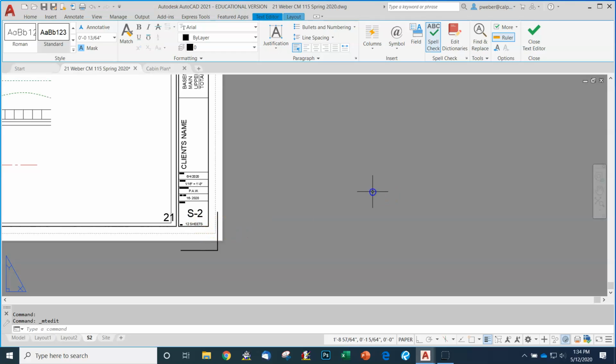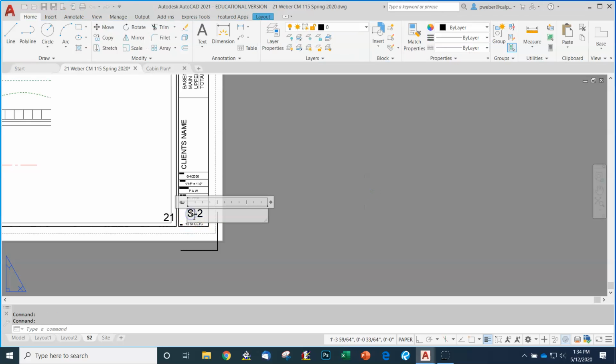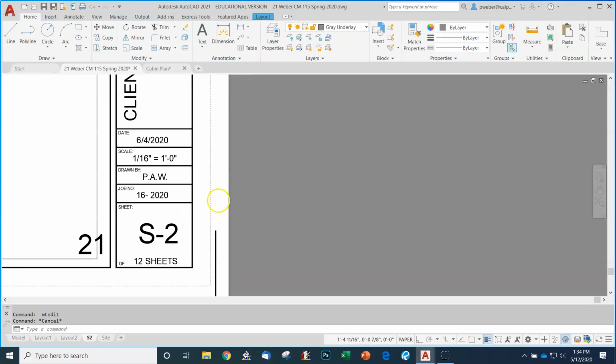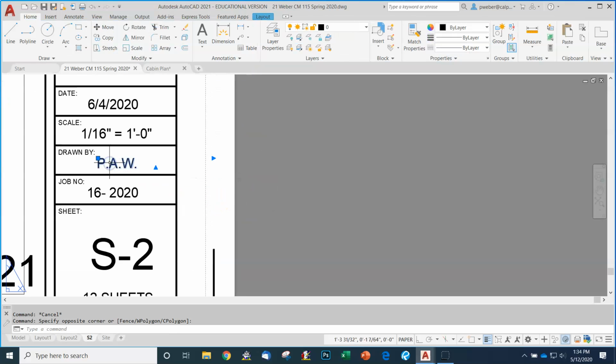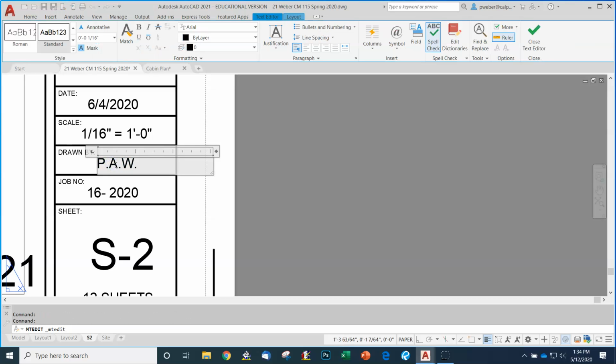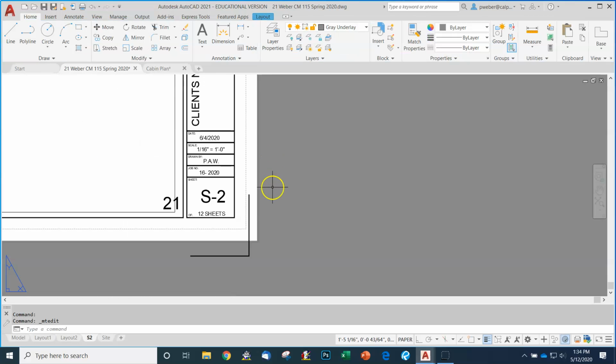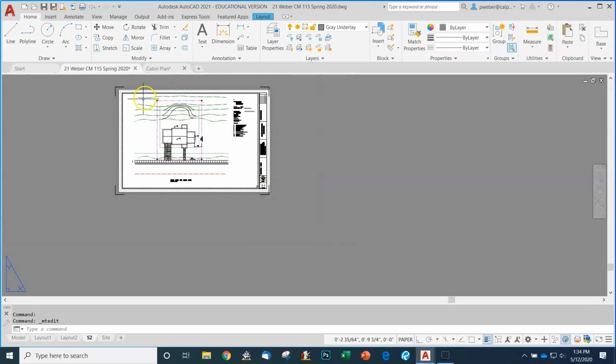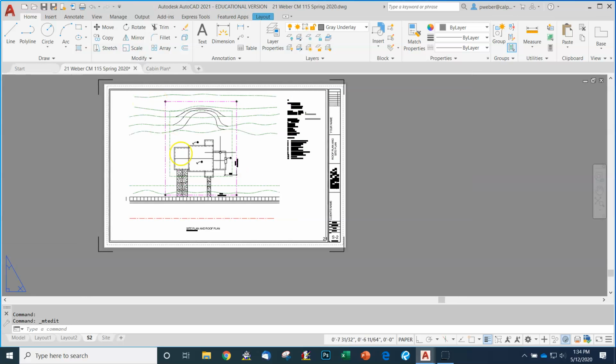And notice the size of this thing. If I click this thing, what is it? 13/64 or 12/64, whatever that number is. Notice here we've got a 16th inch text here, and this is 32nd inch tall text. And I just said this is sheet S2 of 12 sheets. What we're seeing here is the site plan. What we need to do is come down here, click on the word paper, and switch over to model.